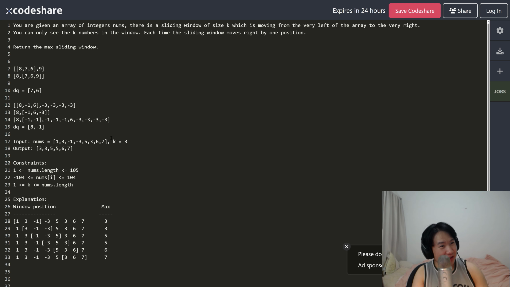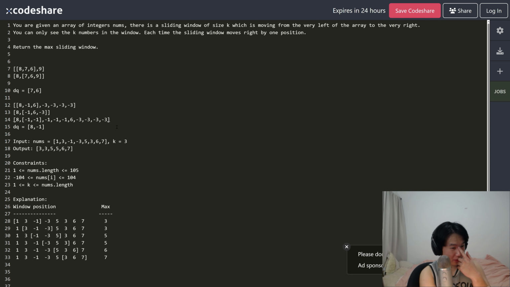Just to clarify, what you're saying is you create the queue first, and then you loop through and have that be your window, right? And then from there, you pop the smaller values from the queue before adding your current one, right? Yeah, that's right. Okay, so we've established that, and now our next problem is to pop the value from the DQ at the correct intervals, right?